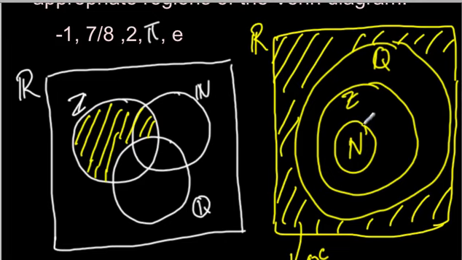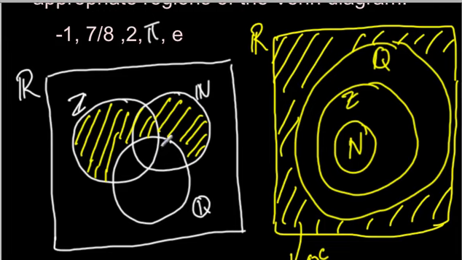Now let's look at the natural numbers. The natural numbers fit inside the integers, which fit inside the rational numbers as well. So again, if we look at Q over here and N over here, anything that's not part of Q, we're never going to have a number over there. And one last thing to look at is that the natural numbers are inside all of the integers. So what that means is any part of the natural numbers that's not part of the integers is not valid too.